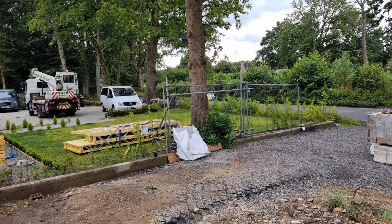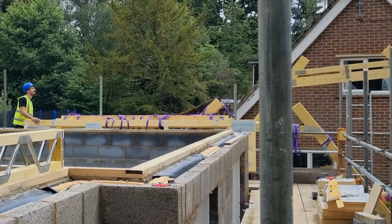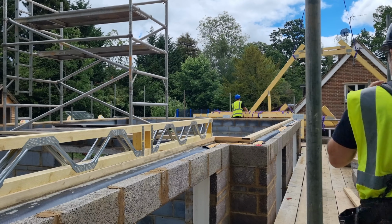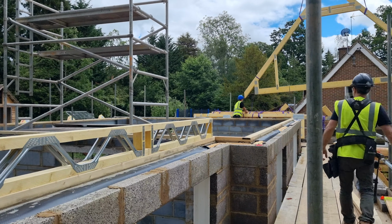And here comes the crane. He's just about to pull the first of the trusses up over the top. It's in the right orientation, so it doesn't have to be spun. And here it comes. And the name of the game with all of this is just let the crane do the work. Callum, yeah, we got a line on it.